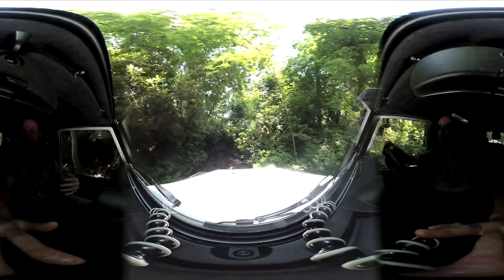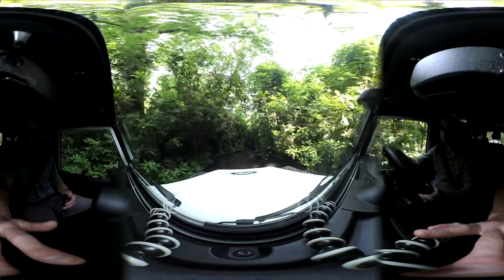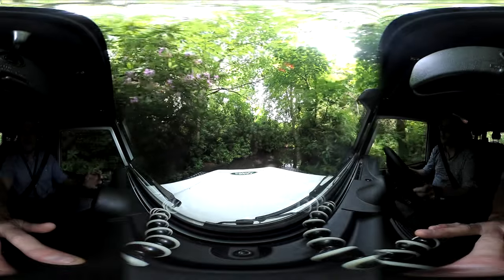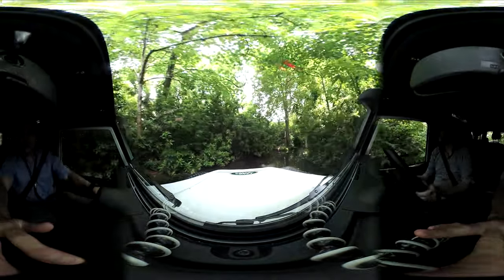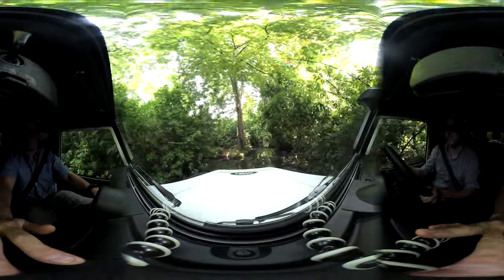So everything seems okay. The base seems quite solid. We're not losing any traction on any of the wheels. So we think we're okay to move it forward. We know at this point we can get back out, so it's not an issue. As we start to come round though, the topography and the scenery starts to change dramatically. Okay, so we'll come to a stop here.